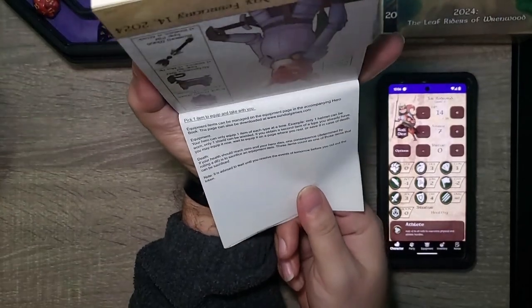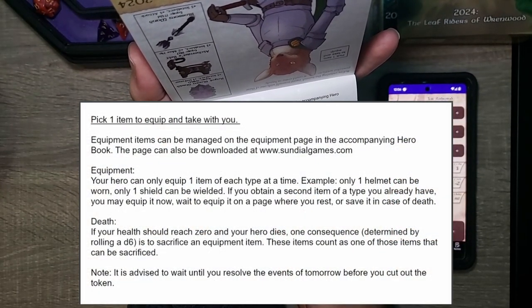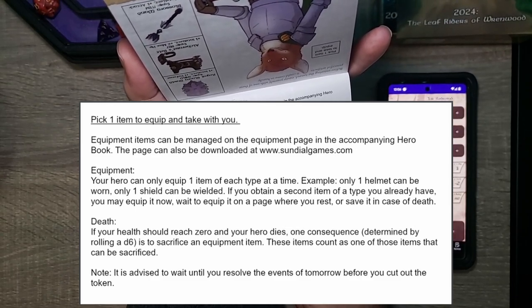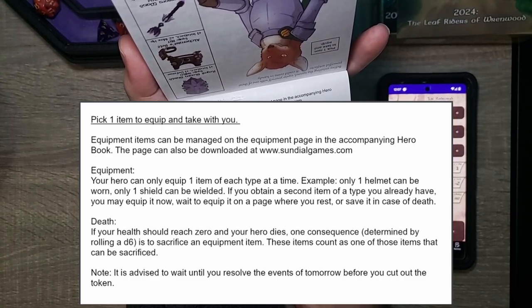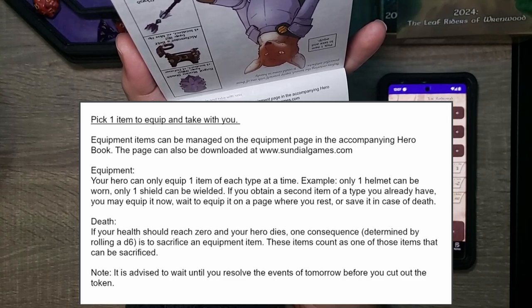I'll look into that. Anyway, equipment items can be managed on the equipment page in the accompanying hero book. The page can also be downloaded at sundialgames.com. Equipment: you can only equip one item of each type at a time. Example, only one helmet can be worn. Only one shield can be wielded. If you obtain a second item of a type you already have, you may equip it now, wait to equip it on a page where you rest, or save it in case of death.